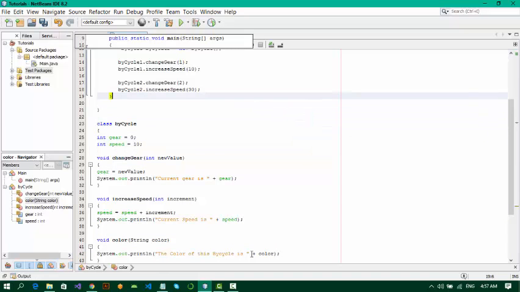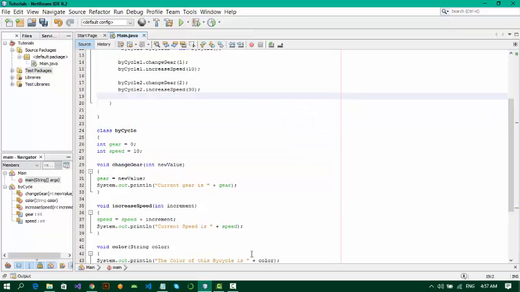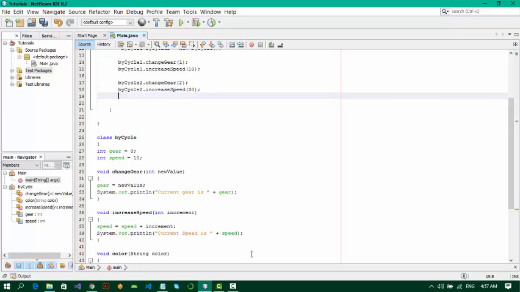So let's say we also want to define the color of bicycle too. So let's make it bicycle.